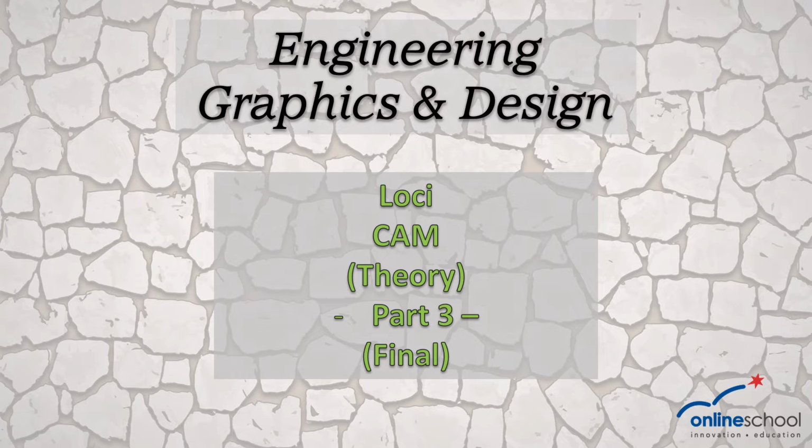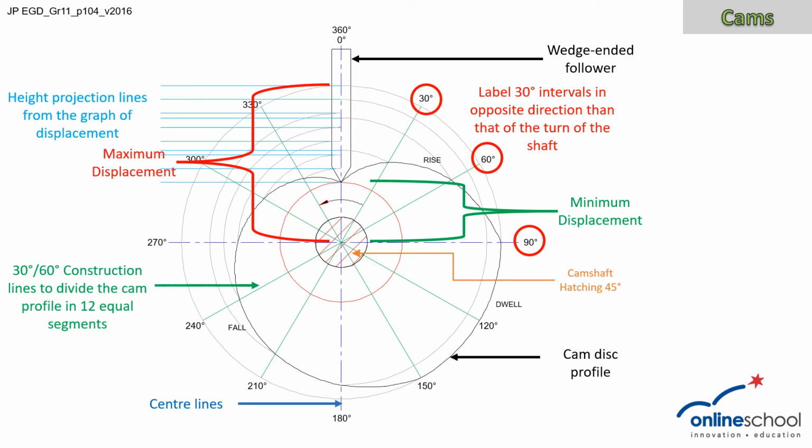This is the third and the final lesson on the basis of the Loki cam. We want to move our focus now to the construction of the cam disk profile. So let's identify what we see on the page here. Firstly, we identify the wedged-ended follower. That is the type of follower that we need to use in this specific construction.